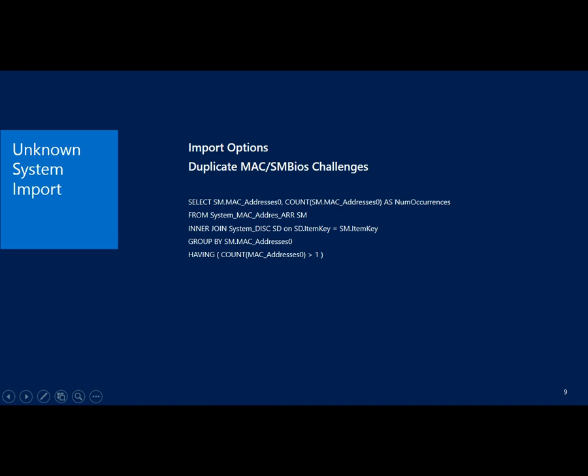There's challenges with that because if we have duplicated MAC addresses, duplicated SMBIOS information, then the experience with OSD will stop a little bit short, right? So said another way, whenever we're looking up a machine by MAC address or by SMBIOS information, we expect there to be exactly one machine with that identifying information in the database because that's the way it should be.